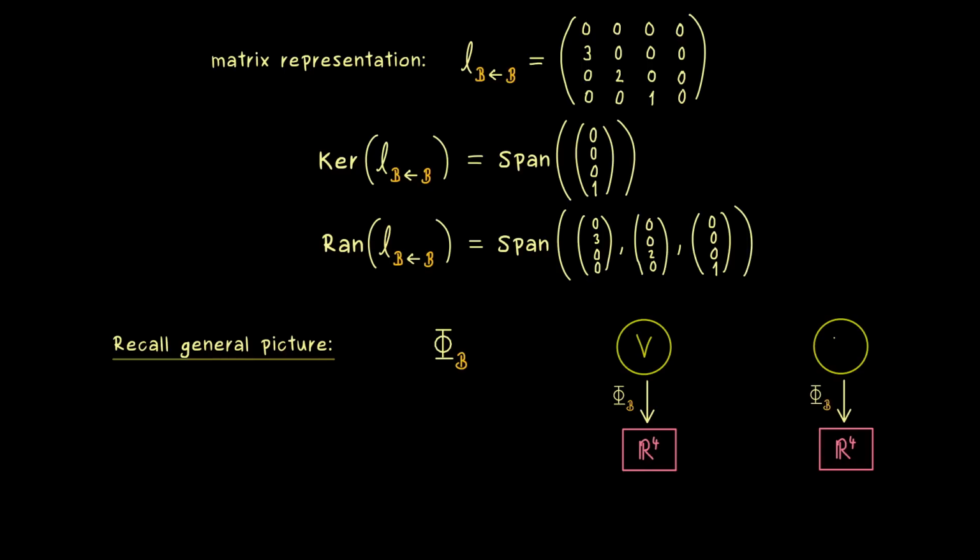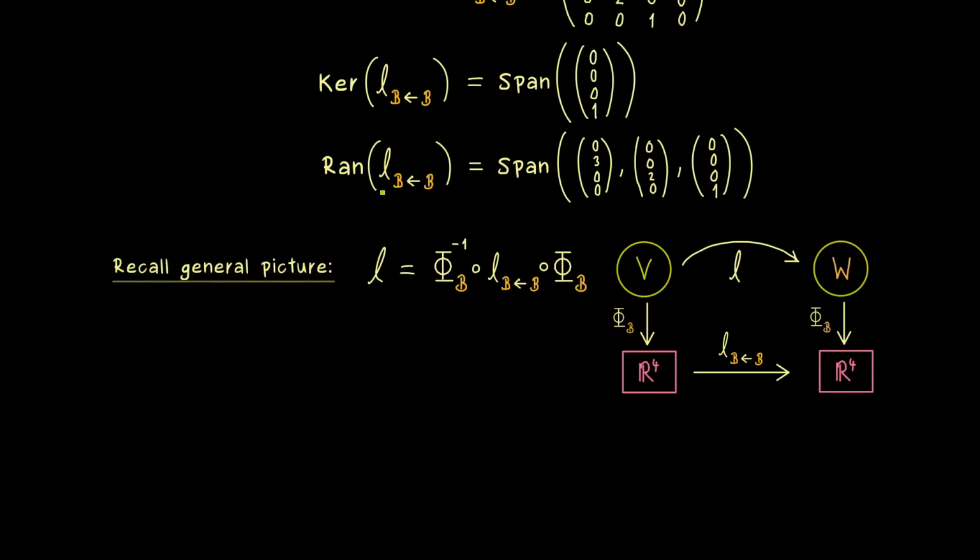And in fact, in this case, we have exactly the same thing on the right-hand side, just for the vector space W. And now please note, our abstract linear map acts on the upper level, while our matrix representation acts on the lower level. Hence, with that picture, we can write the relation between L and the matrix representation. Namely, first our basis isomorphism acts, then our matrix acts, and finally we have the basis isomorphism in the inverse. So there you see, this is exactly what we have in the picture for the acting of the linear map L. And now this nice formula we can just use to transform the kernel and the range.